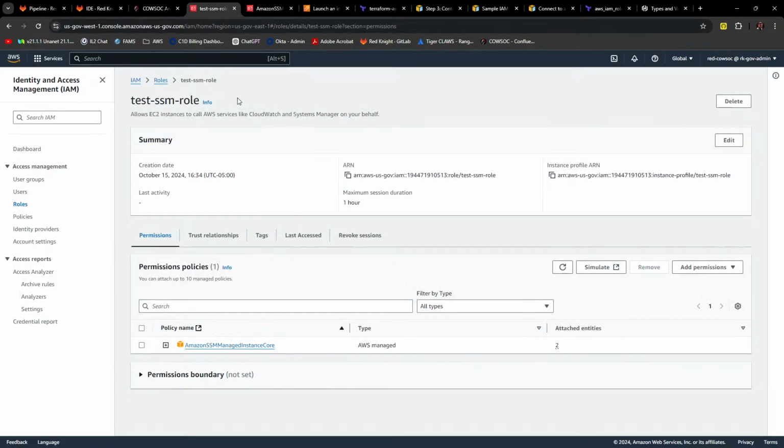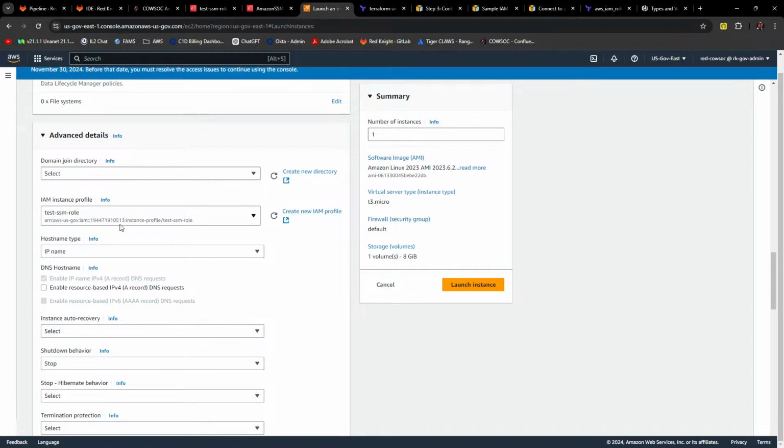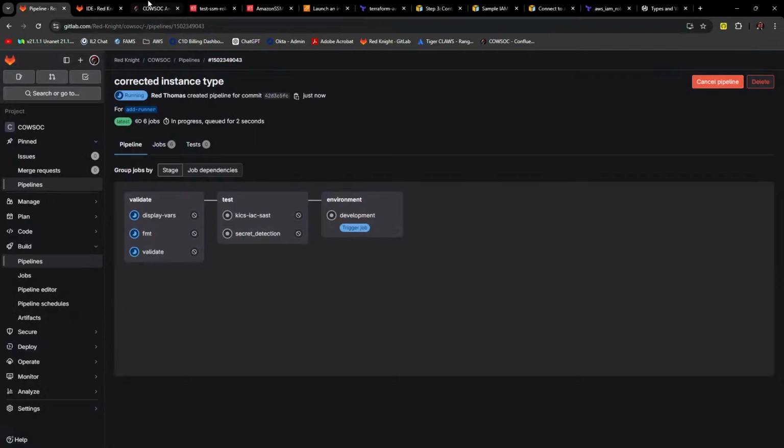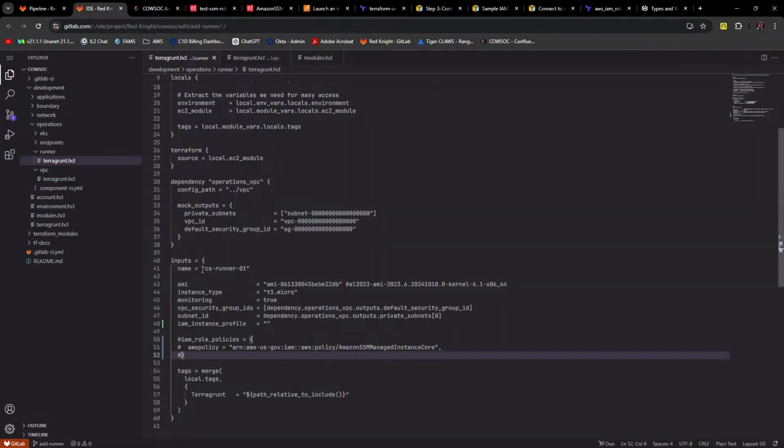Let me go, here's the role. And just to confirm, yeah, that is what I picked. So that is a really weird naming. I think that's why I missed it, because it doesn't sound like the right name. But anyway, let's leave that in there for right now. And actually, that's masked. Let me show you something else.